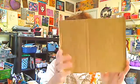So if you want to do the toilet paper thing with me, grab your glue gun. Grab your glue gun, get it plugged in, get it ready, get your toilet paper, make sure the toilet paper's off, and your paper towel rolls. And we're going to get to that in a second. I'm just going to use a small piece of cardboard to show you guys, but I'm going to talk all about that in a minute.